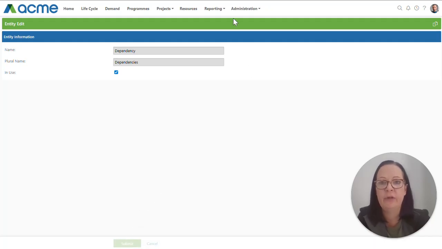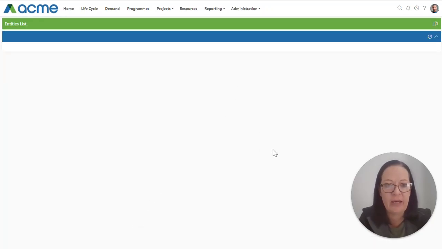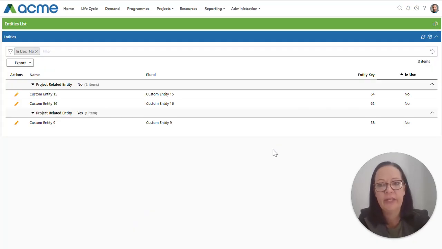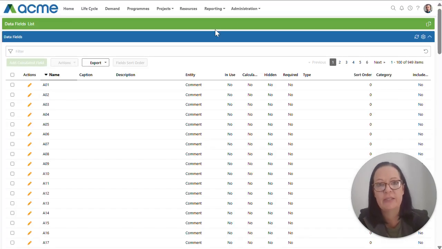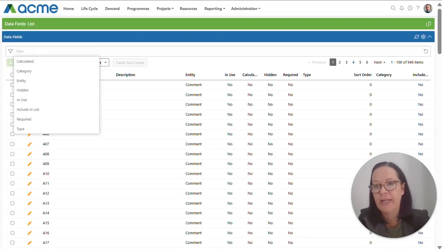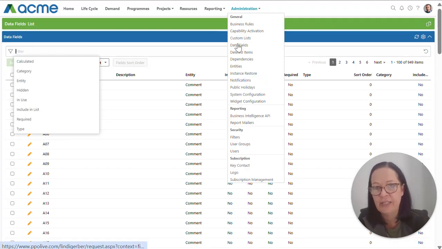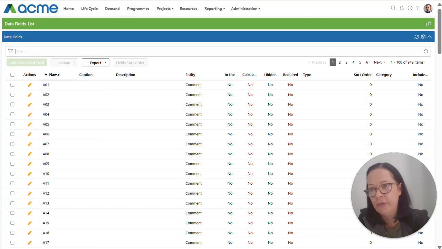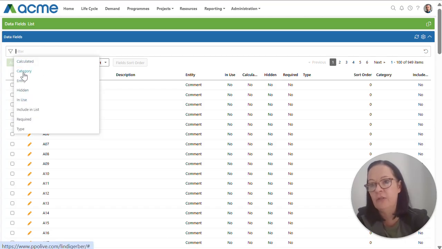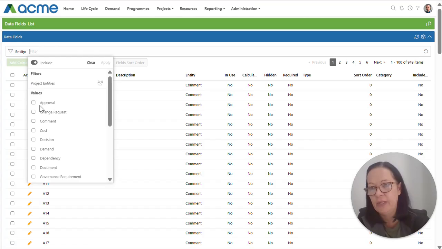And if I then go to my data fields, I then have the ability to configure the fields that I need in order to capture dependencies against my project. So I opted for a project-related entity. Under administration data fields, I can, in the filter control, search for the entity with a name of dependency.